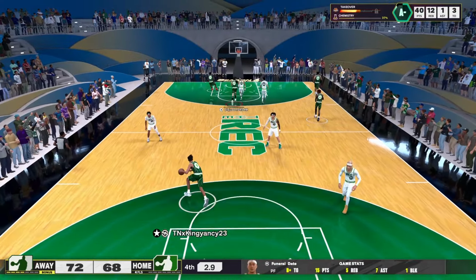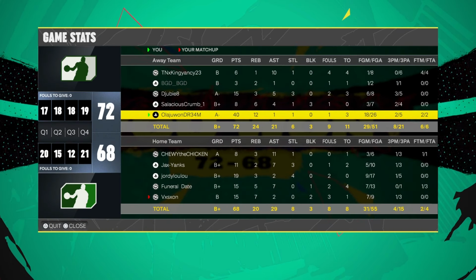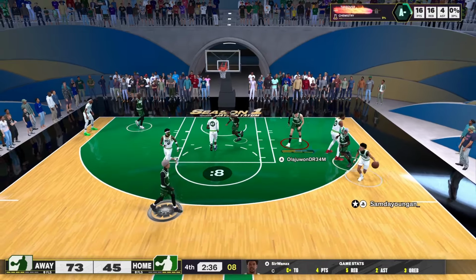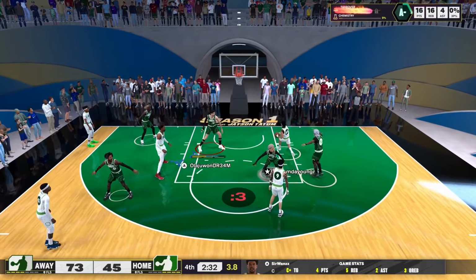This might be a better overall version of the 7'3" toxic inside masher. I think the inside masher is a little bit more dominant just because you can get more offensive rebounds, and I was averaging 25 points per game, where in this one I'm only averaging 21. 4-point difference, not much, but still.